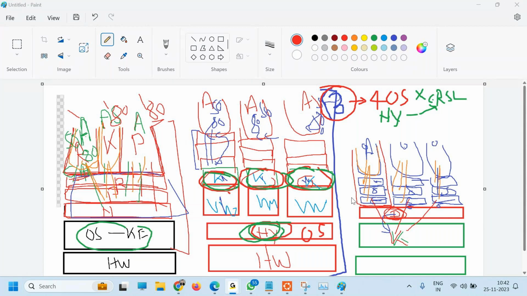So now the question is, what is a container? Anyone got this? What is a container? So guys, this is one container. This is another container. This is another container.